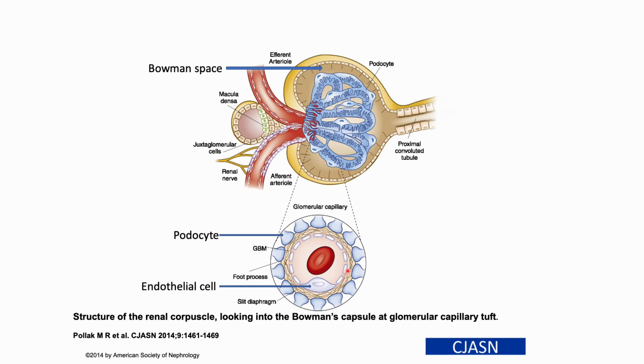Is it going to be intramembranous, in the membrane? Is it going to be subendothelial, below the endothelium? Is it going to be subepithelial, below the epithelial cells, or a combination of both? Is it going to be mesangial? Unless you understand the anatomy, you cannot understand glomerular diseases. So these first 10 slides I'm showing are critical, and feel free to watch them again and again until you're very comfortable.